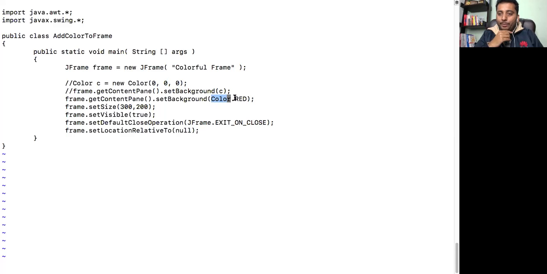Do you remember Math.PI, my dear? Pi is not a static method; random is a static method. What is pi? Public static final. It's a static variable. Yes, sir. Static variable, public static.